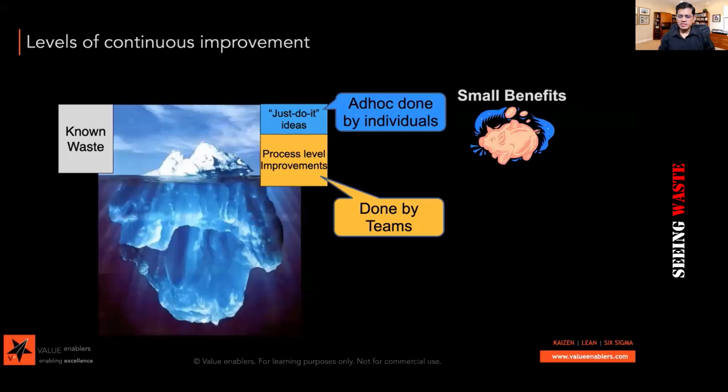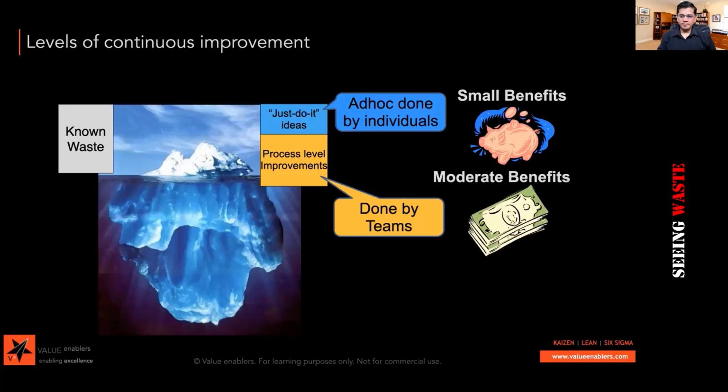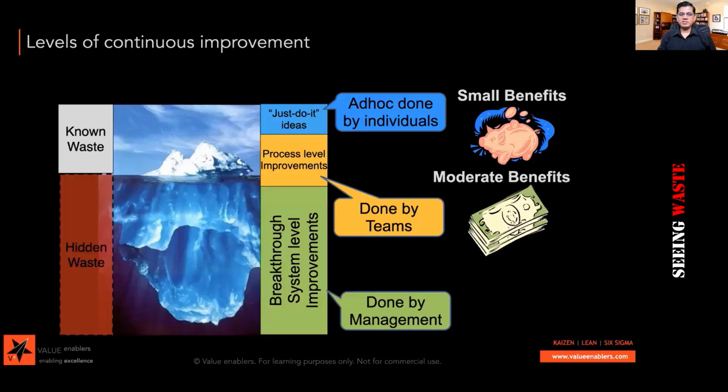And process level improvement is process. You identify a bottleneck process and start improvement in that. And how do you identify the bottleneck process? We will go into value stream mapping, and we will find out takt time to cycle time balance graphs. I'm already sowing the seed of a term called takt time. And that will tell you clearly where the actual cycle times are much higher than the takt times. Okay, so this will give moderate benefits.